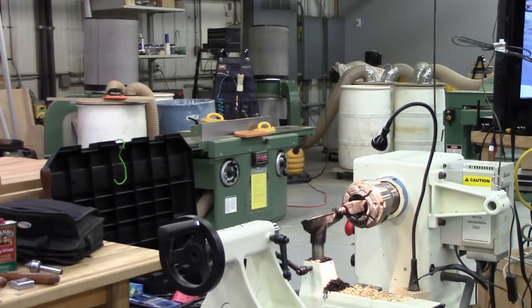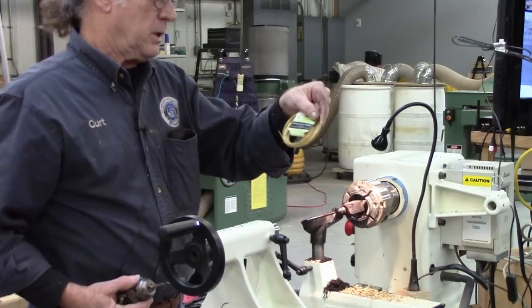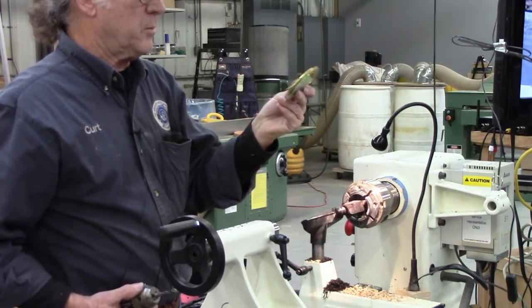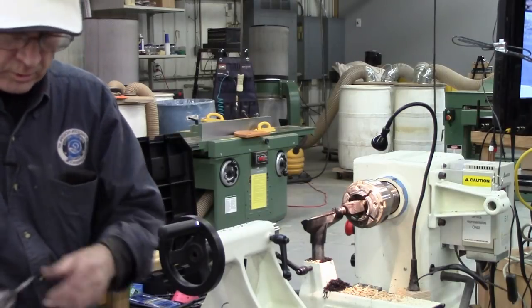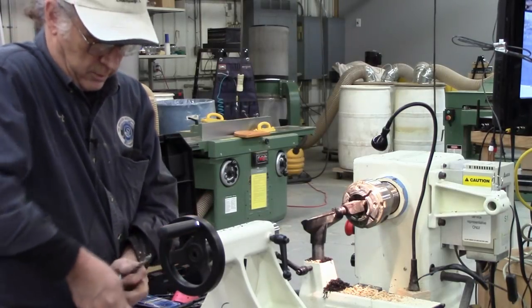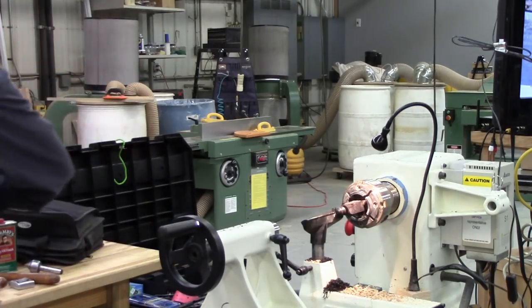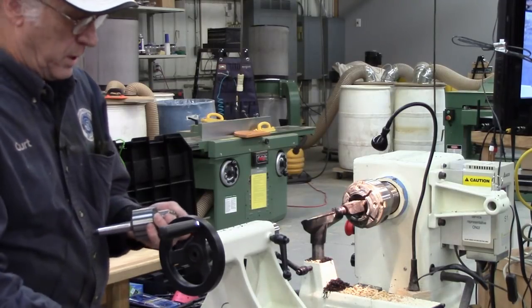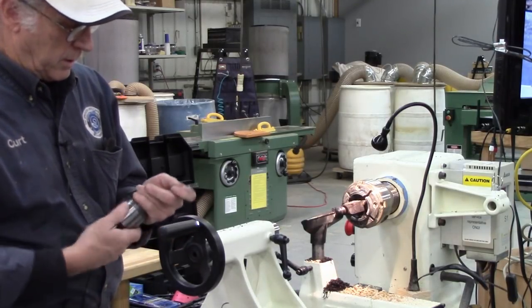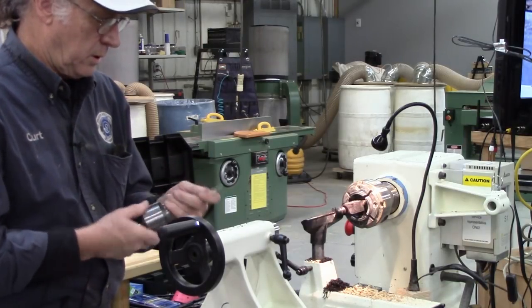I buy this brass wire, but don't believe them. It's probably not brass, it's probably aluminum brass coated, because it's really hard to find true brass wire anymore unless you have some kind of access to something like that. I've looked around for it. You can't buy it at Hobby Lobby or any place like that. I use the smallest bit I got, which is about a 1/16. And that wire is a little bit larger than a 1/16, actually.